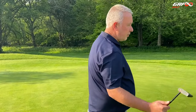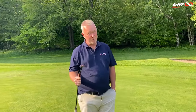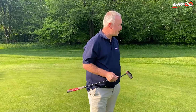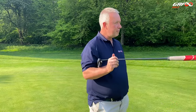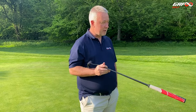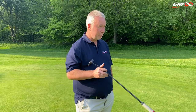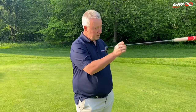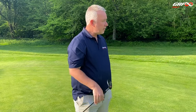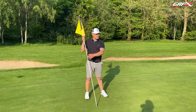Pros and cons, we always chat about taking the most out of it when you arrive on the green, but we're playing in buggies today, which is not necessarily an advantage when you're reading putts, because when you're walking up the green, that's where you can take in the most information. That's also a good way of speeding golf up, because you can use that as a strategy in reading putts. But for me, I'm coming in on the low point, reading it, and then just walking around and hitting the putt. Do you tend to read it more from the other side, behind your ball?